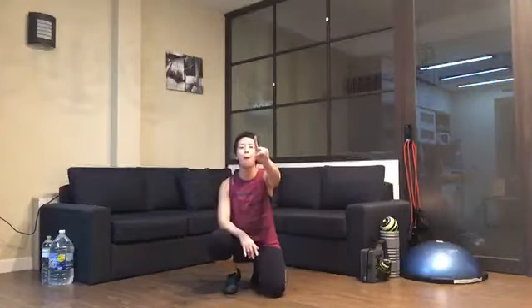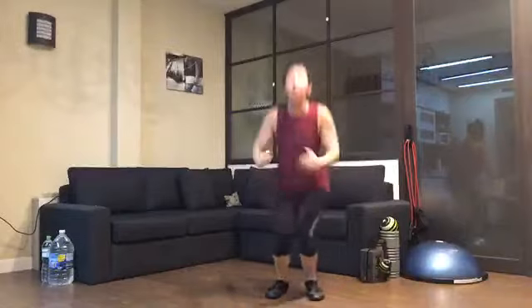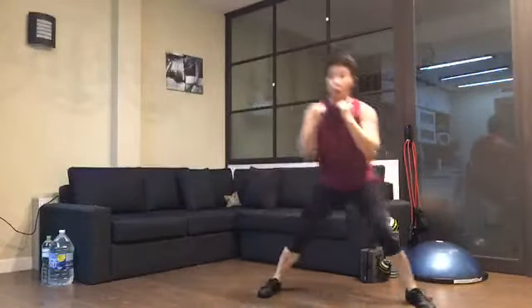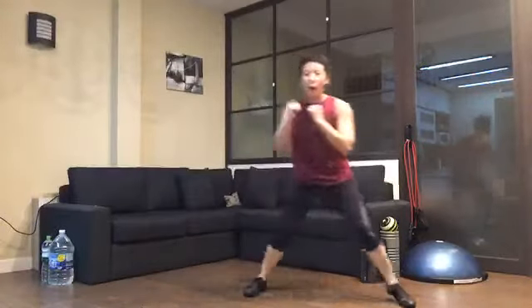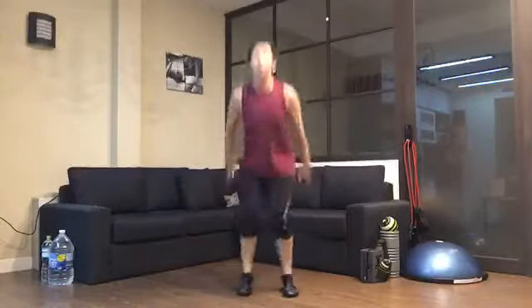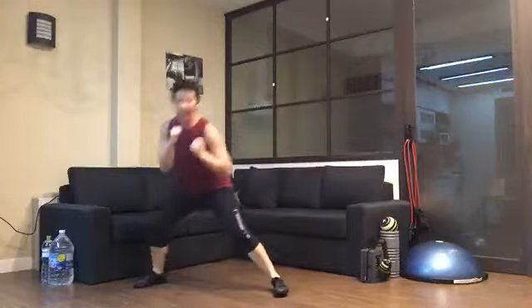Do you have one more in you? Say yes. Speed can come into play — if you go faster, the lunge will be smaller; you choose. I want your heart rates up, I want your lungs burning a bit more, and your legs. Three seconds — done. Down to the floor, last round, are you with me? Push yourselves. Get a rhythm that works for you to stay stable. Ten seconds, stay with me. Done.